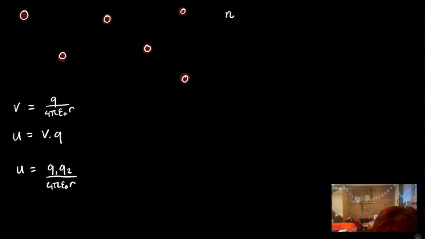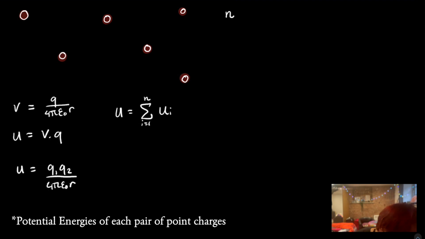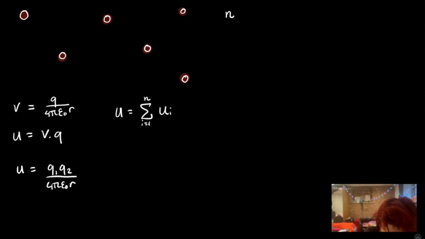So to write this out as a sum, we're going to say that U is equal to the sum going from 1 to n of all of the individual point charges. But say we're counting the electrostatic potential energy just originating from this charge. Well, you're going to have one from each of the other charges. But that's only just from this one right here. So we actually have to do a double summation that is over every single charge being the origin point to each individual charge that isn't that charge. So essentially we have to do some quite complicated summations.